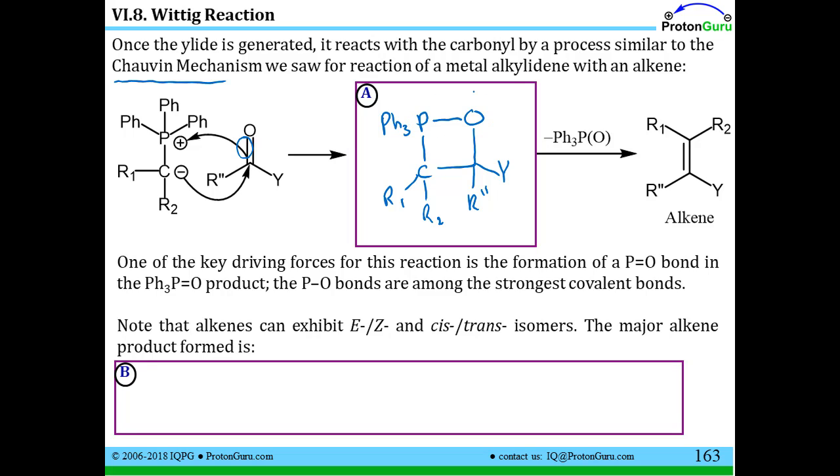The phosphorus-oxygen bond happens to be one of the strongest of the covalent bonds. So making strong bonds is very favorable. And then, this is actually only a temporary species. It's not yet our final product. What we actually do is open up this four-membered ring to relieve the ring strain. And by doing so, we make a phosphorus-oxygen double bond. The P=O double bond is very strong, and that helps push the reaction forward as well. Oftentimes you can even choose a solvent where the triphenylphosphine oxide precipitates out. And you see this arrow here that I've drawn pushes another pair of electrons between these two carbons. So that leads to a carbon-carbon double bond. And that's how we get our alkene.